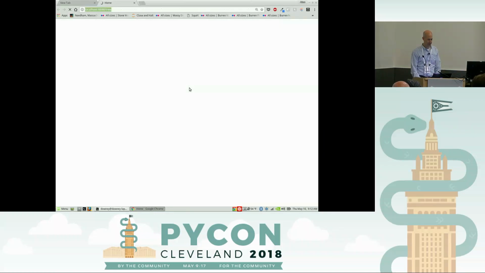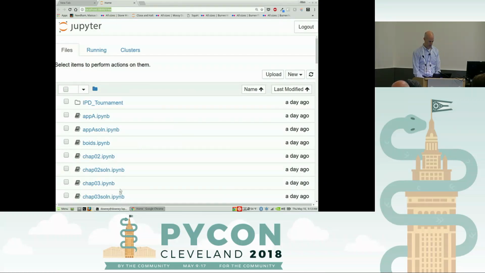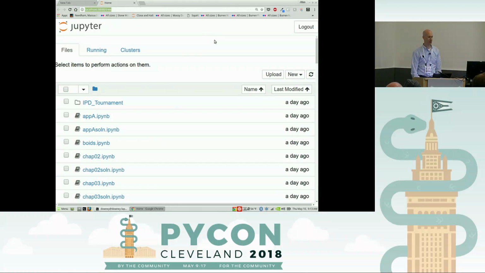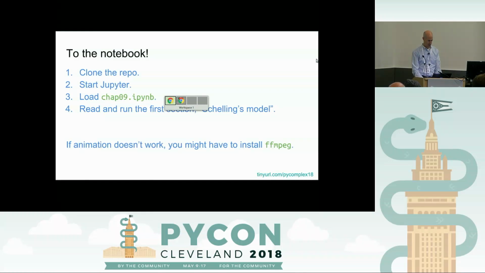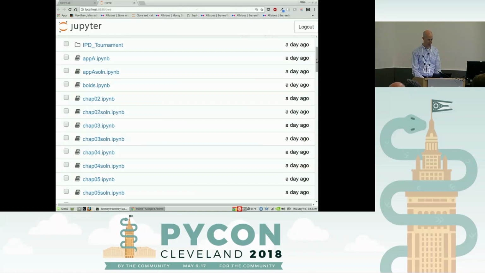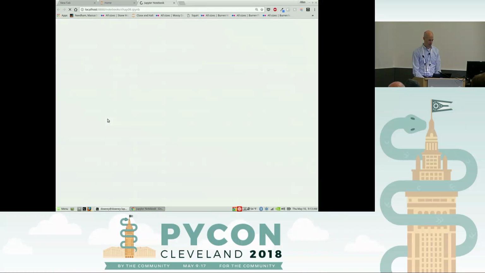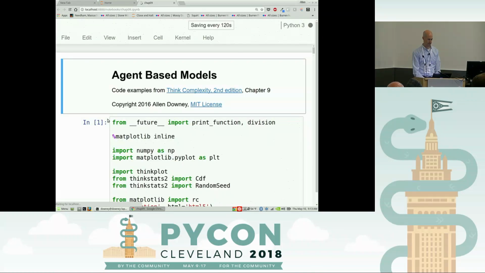When you launch the server, two things happen. One, you get a message from the server that says, I'm running now. And then the other, Jupyter will grab your browser and either launch a browser or open a window. And it will connect you through the browser to the server. In this case, it's showing me the list of files that's in that repository. And chapter 9.ipynb is the one you want. So that'll open the notebook. The notebook is organized in cells. The cells can be text or code.